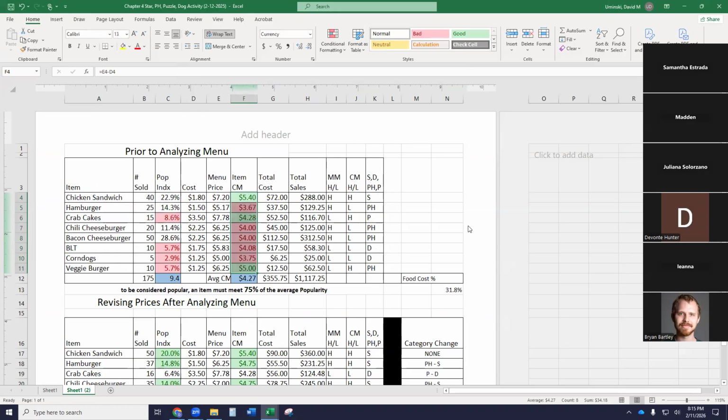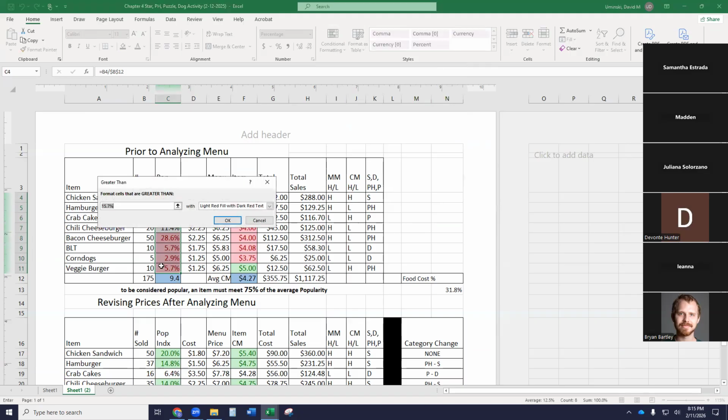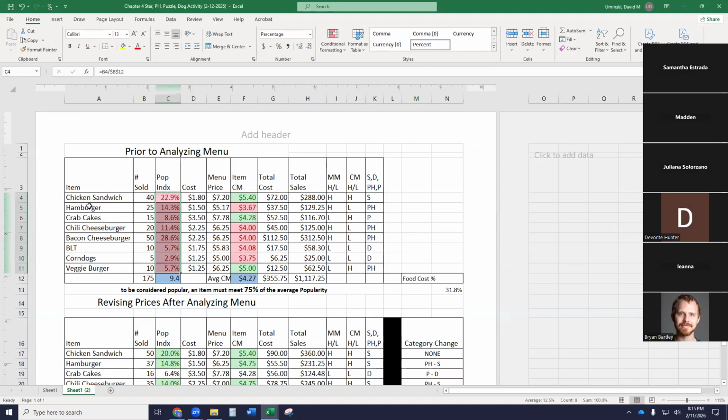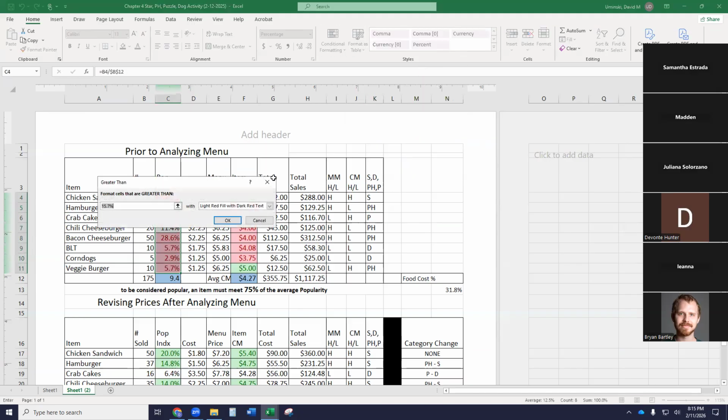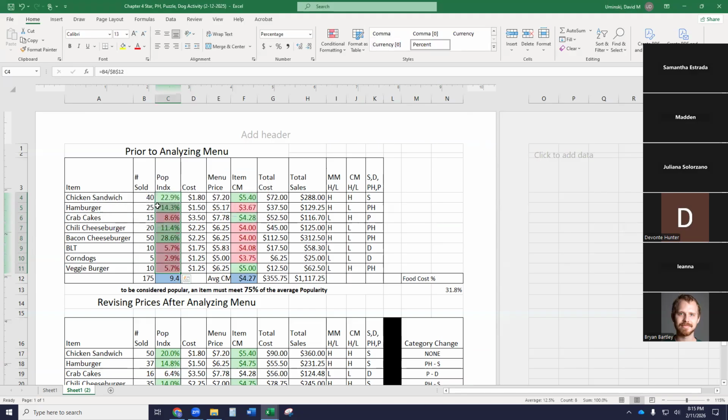So that tells me all the green ones are high, all the red ones are low, just by looking at it. I don't know why it defaults to red, especially when it's greater than, because green's a good number. There you go. And now I can see very clearly high and low. That's what happens when I get bored.